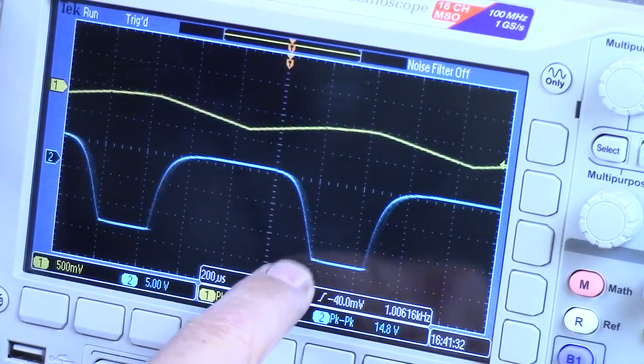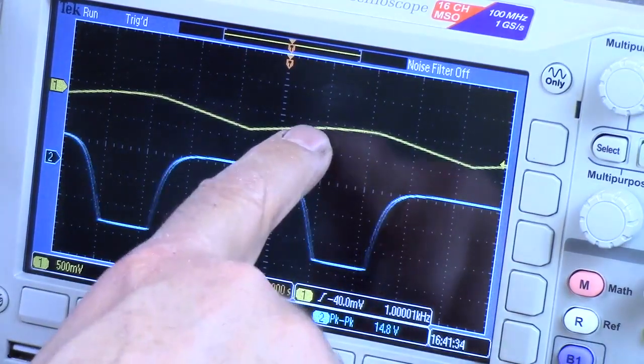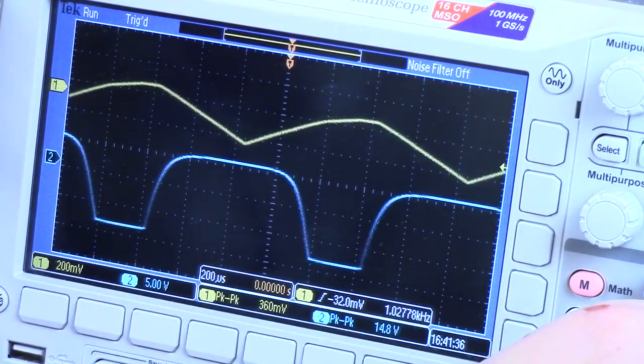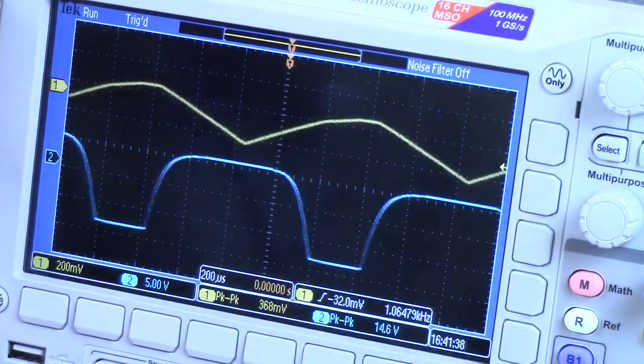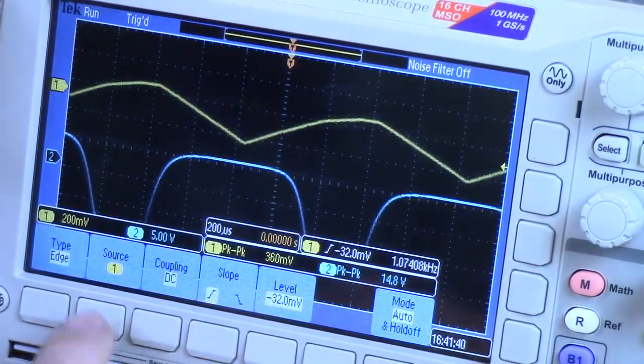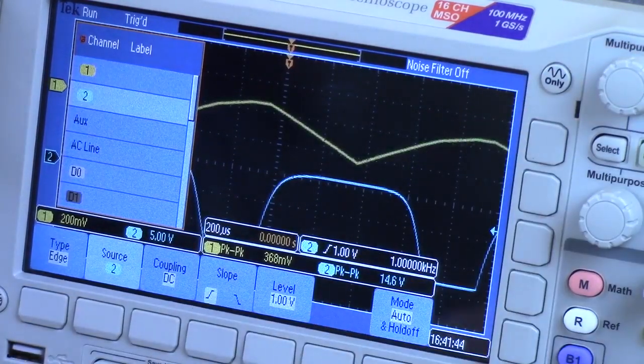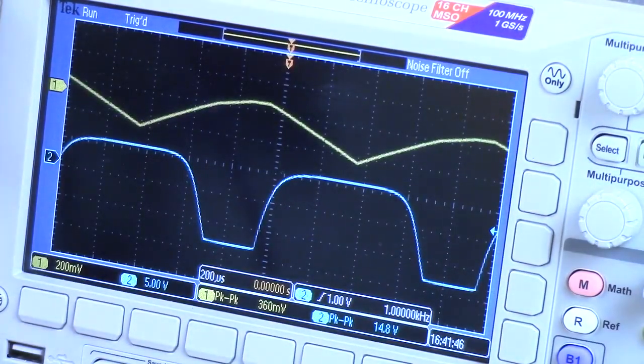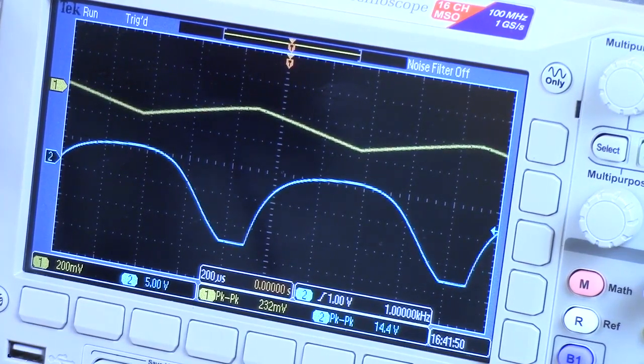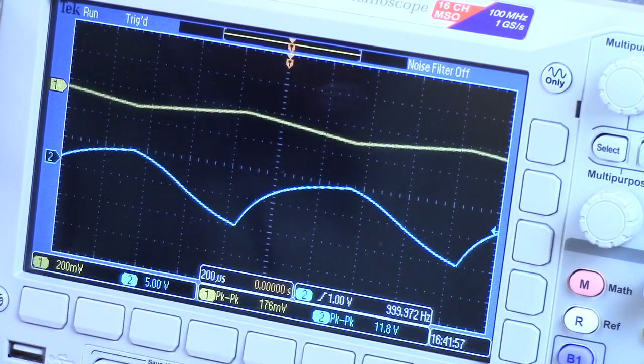Now at this point I'm going to switch and trigger on channel 2 because this wave is getting too small for the scope to really grab it, and you can see it's starting to get noisy. So let's go back to triggering, source, channel 2. Now it's holding nice and steady, and we can continue to reduce our amplitude. We can see that we're down to 100 millivolts peak to peak. I wonder if this can get any smaller. Looks like it can.